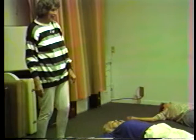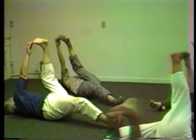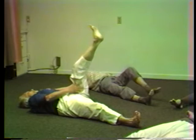And we take the left leg up. And hold it with the right hand, okay? And now we go from side to side. That's good. Jane, that's very nice. Wow. Okay, and be in the middle. And let it down again.